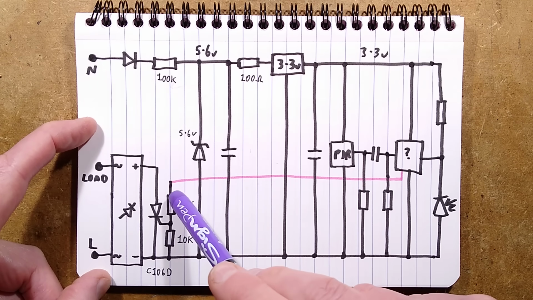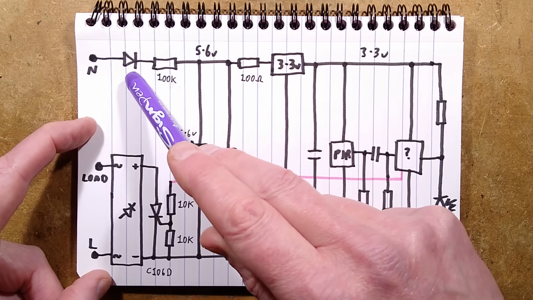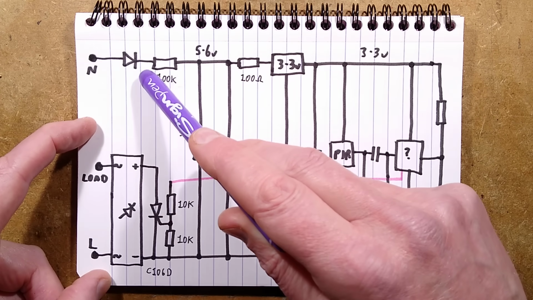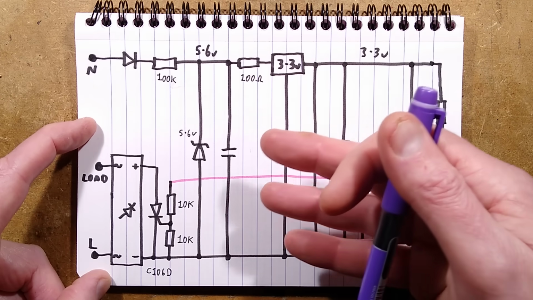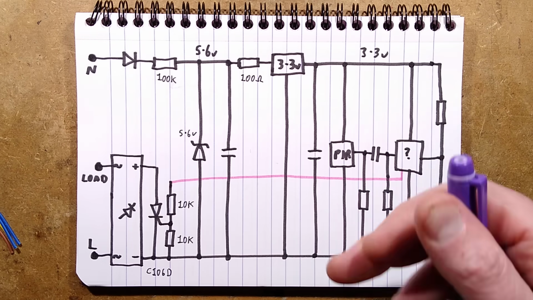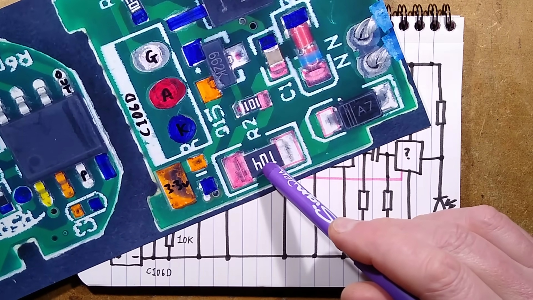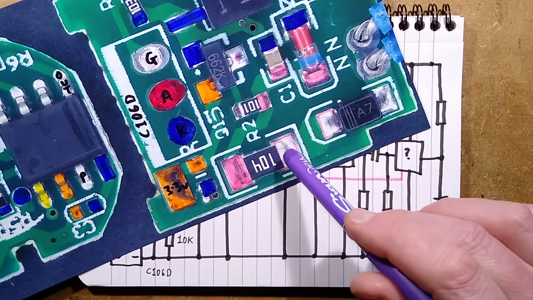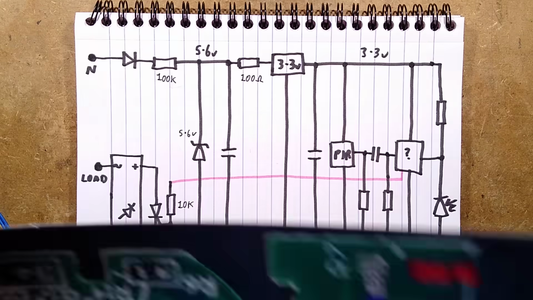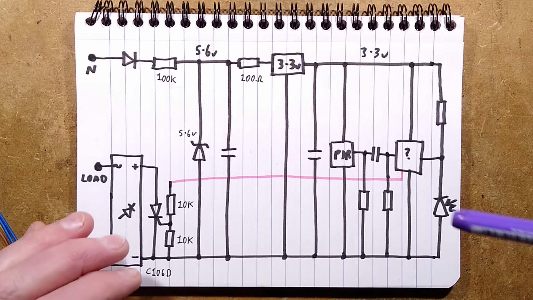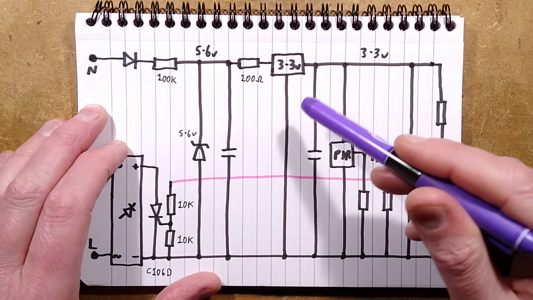10k drive resistor and 10k pull-down resistor. The power supply is through this diode, a 100k resistor, which will get fairly hot-ish on 240 volts, but they've made it universal voltage. There's kind of a way around that without opening it, but if you did open it, you could change this resistor here for a higher value in the UK or European countries, anywhere you've got above 200 volts, because this resistor here is going to get fairly hot. That's why it's a big resistor. They've just sized it for anything from 100 to 240 volts, and it just means it's dissipating a shed load more power at 240 volts.